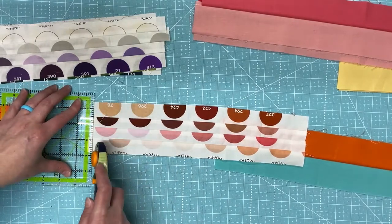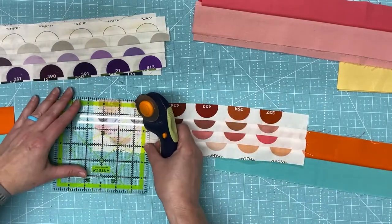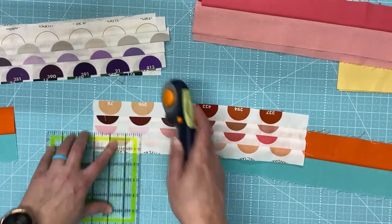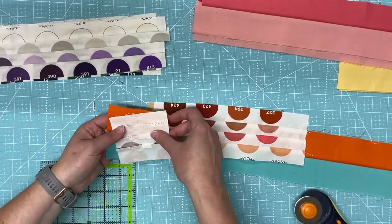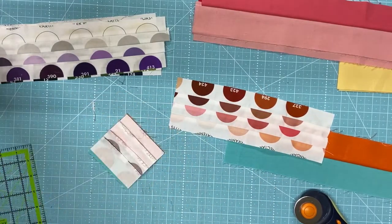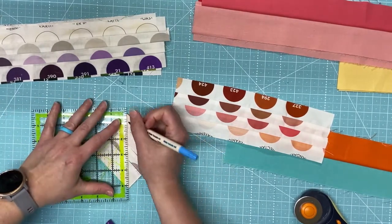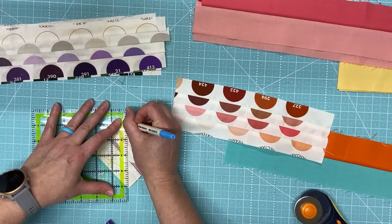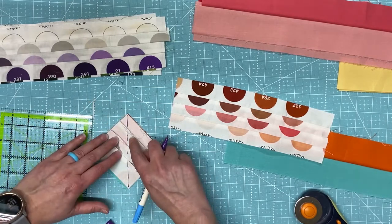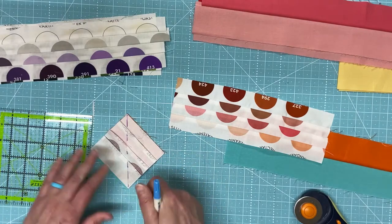I'm going to pair one of the solid squares up with one of these with the half circles. So these will get paired together, and I'm going to be sewing these into half square triangles. So I'll be marking down, just grab a marking pen. I'm going to mark from corner to corner. And then I'll sew 1/4 inch along both sides, cut them in half, and square them up to 3 inches.